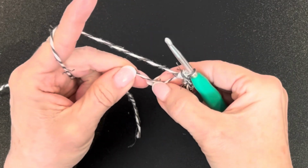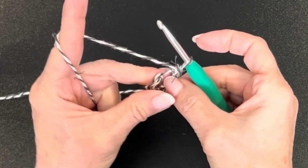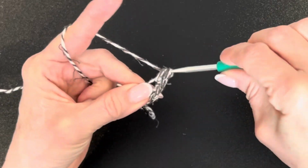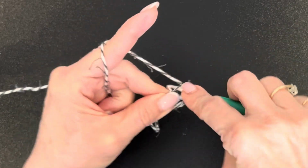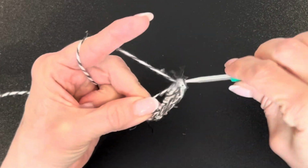And this knot will keep slipping and give you a bigger hole. So if you want to just hold that knot there, it won't continue to get bigger on you. Okay, we're going to just keep going just like this until we have 10 half double crochets in that stitch, okay? Keep going, I'll see you when you have 10.